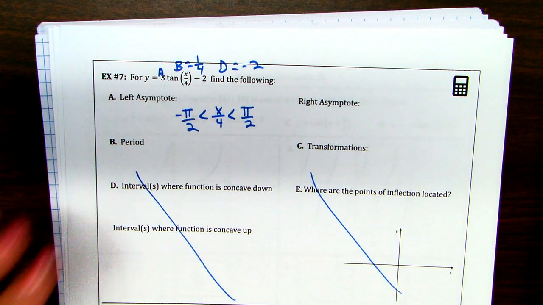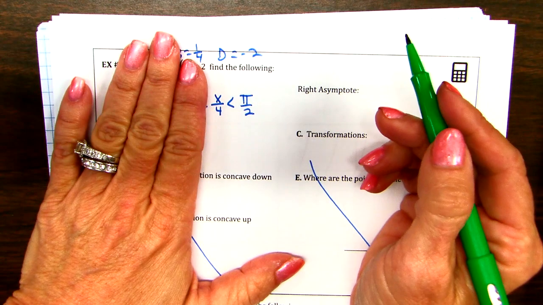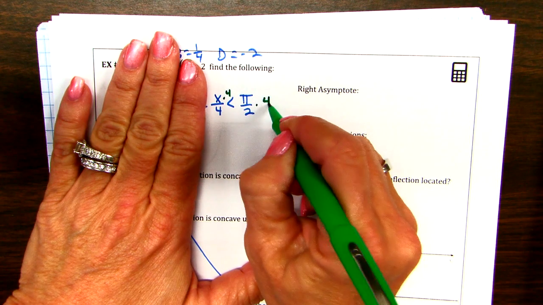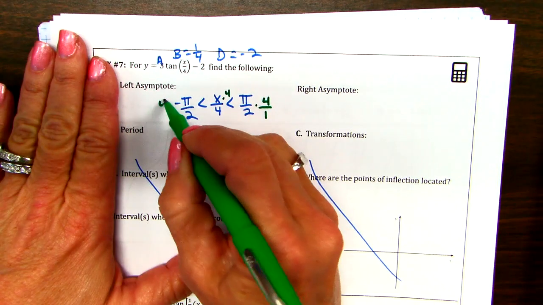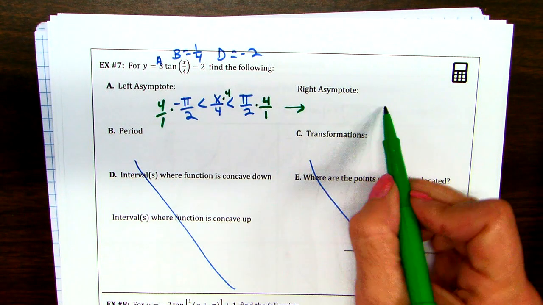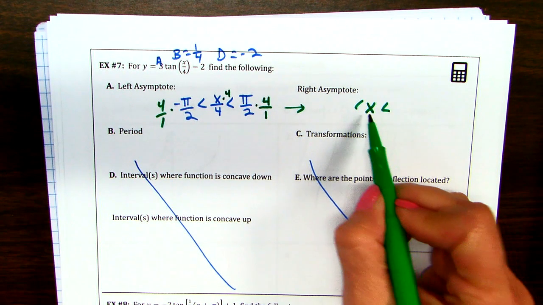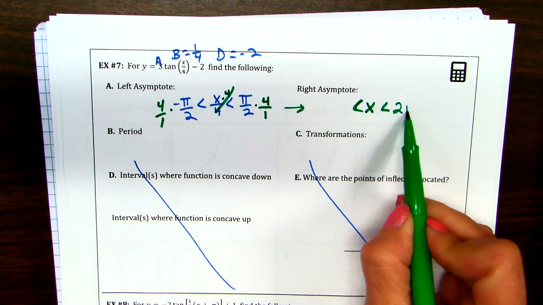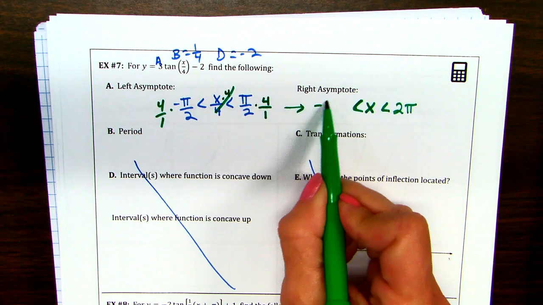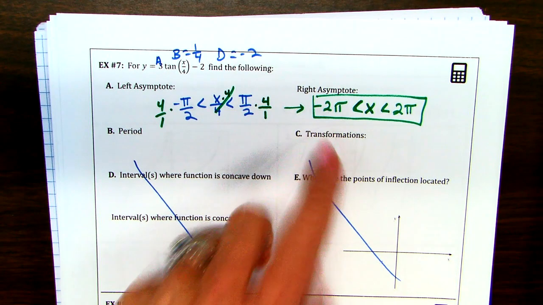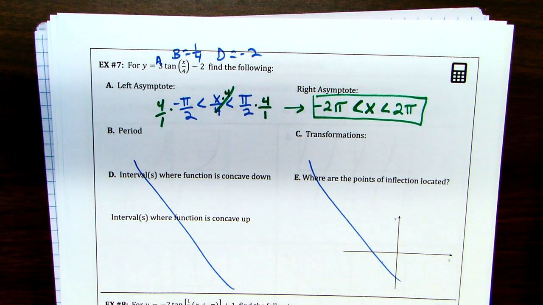Let's panic. X divided by 4. Opposite of division is multiplication. I'm just going to multiply everybody by 4. Do you want to put 4 over 1? Go right ahead. Okay, we're left with, I'm going to do this way, we're left with X right in the middle, right? Always cancel. We get 4 pi over 2, which is 2 pi, and same thing on that side, but negative. There are our asymptotes, the right one and the left one, if you wanted to split them up. Right? One on the right, one on the left. Okay? Period.